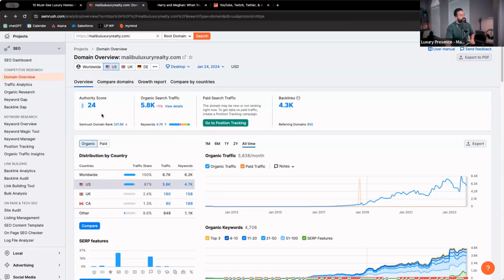Why this is important is because if you've got a low authority, or if you come across a competitor that has a low authority score, you can go after them a little bit, or you could outrank them. The other thing to keep in mind with this is, if it's a higher authority score, that means they might have had a website for a lot longer than you. If you started a website in 2020 and your competitor started a website 10 years earlier, right? They've had all that time to sit on the internet, to start getting some of those SEO juices, and it all adds up. The longer domain age plays a factor into this.